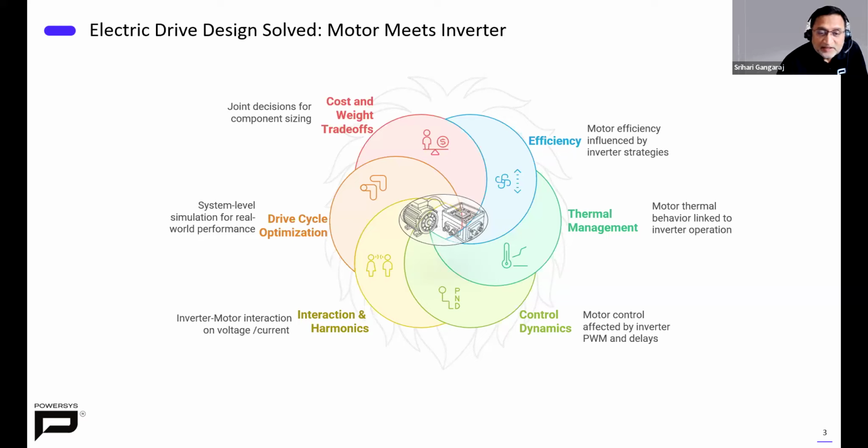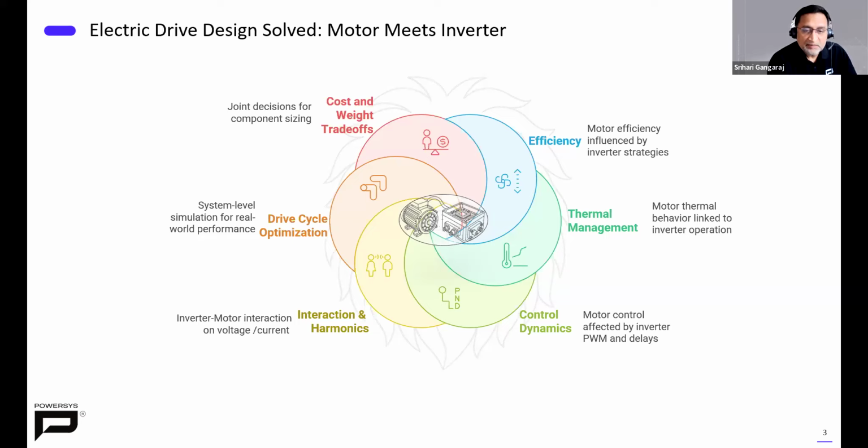Thermal management also depends on the power electronics, specifically the junction temperature and the losses in the inverter influence the motor thermal loads. Control dynamics cannot be captured without the inverter, as you see from this picture. Motor harmonics also need joint analysis between the motor and the inverter. Drive cycle optimization requires a system level view.